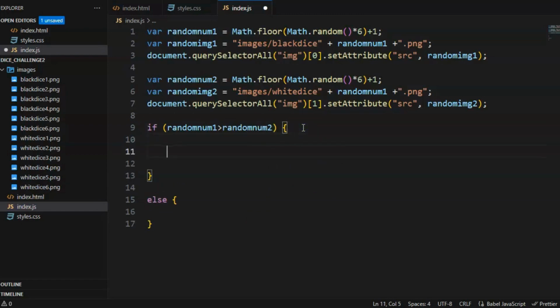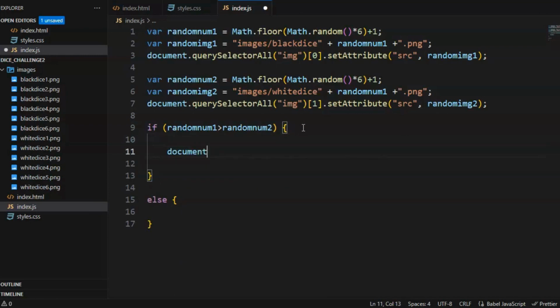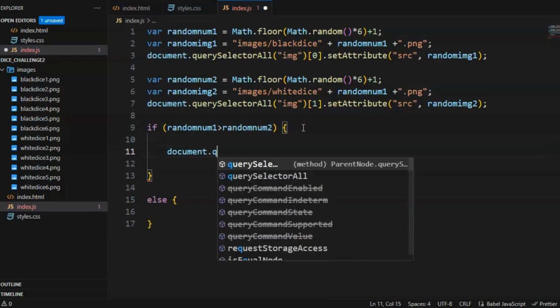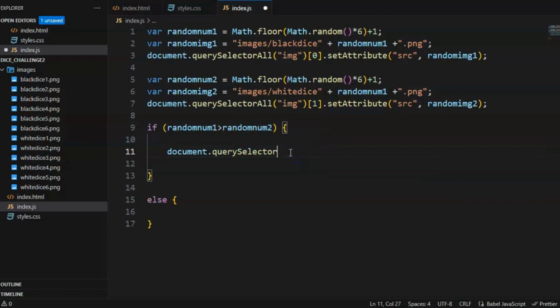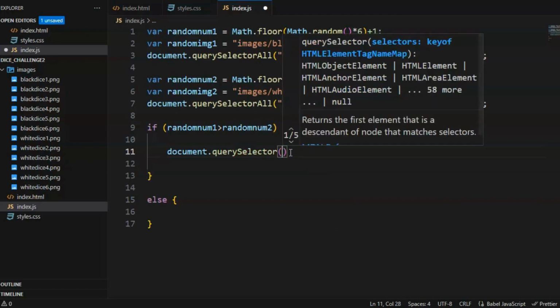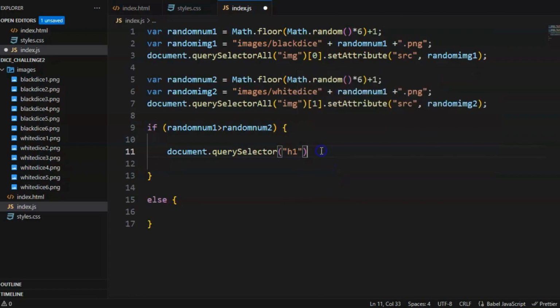So how are we going to do that? We're going to play with the codes here. We're going to manipulate the h1 tag to declare player 1 as the winner.